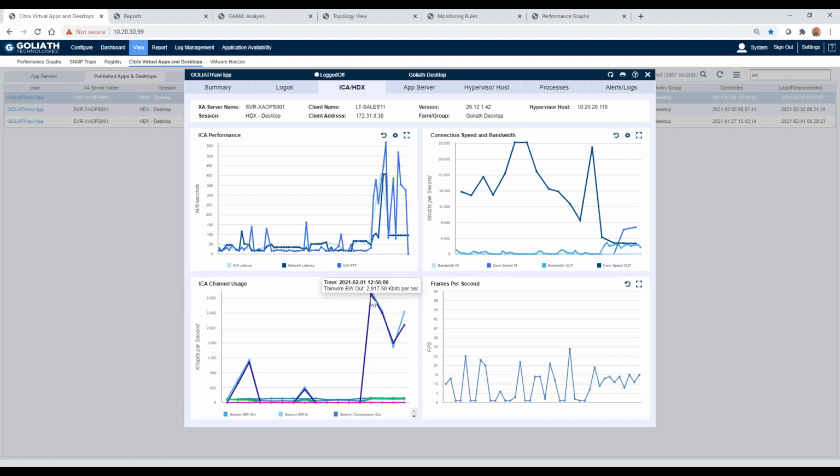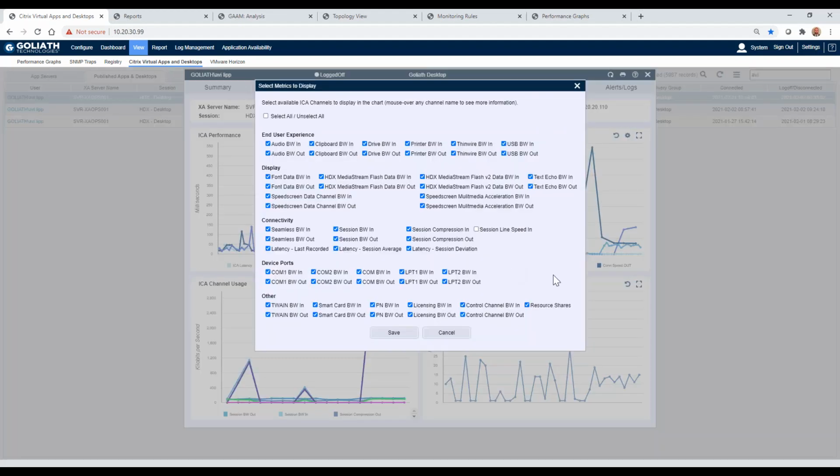Thanks, Avi. And if you saw Avi go through this, you saw, if you pull up an idea around all the different ICA channels, what's really kind of new in Goliath is we've organized these in a way that makes more sense, right? We're highlighting the top ones, so you can go ahead and select which ones you actually want to display on the screen. Also, if Avi scrolls over them, you'll see that we've gone ahead and added more tooltips.